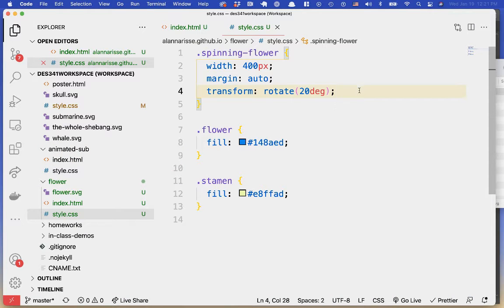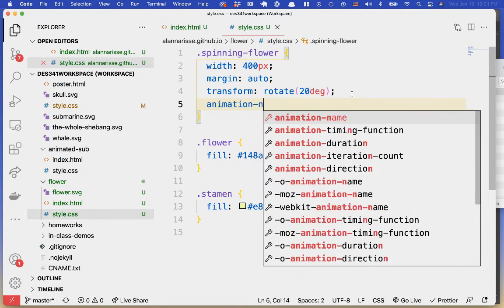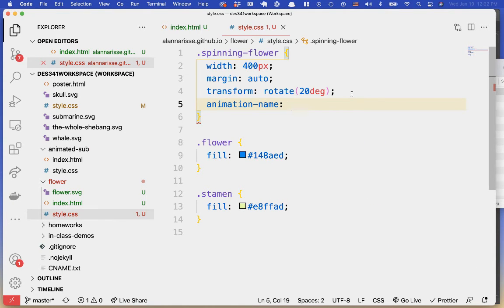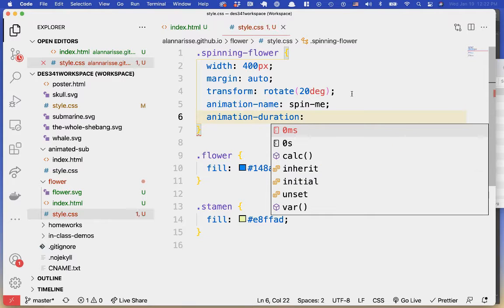So let's start our animation. I want to give it a name, animation-name. I'll just call it spin me. I want an animation duration. So I want to know how long to do this for, like how long a full spin is going to take.